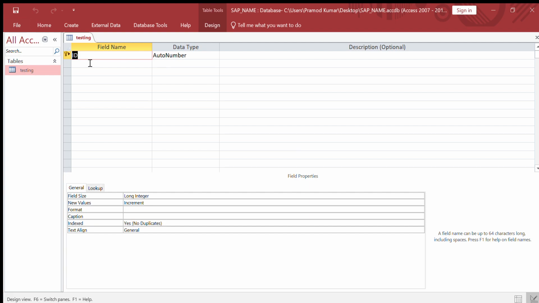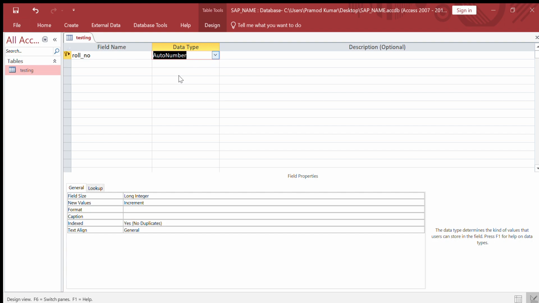So firstly we have to type the name of the field. For that I have mentioned roll underscore number, then it will be auto number, meaning it can be generated automatically. You can change it also.